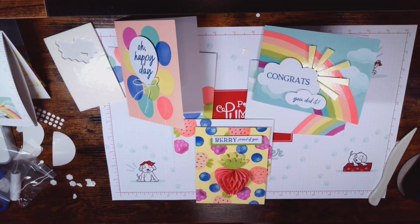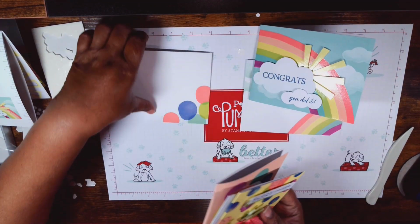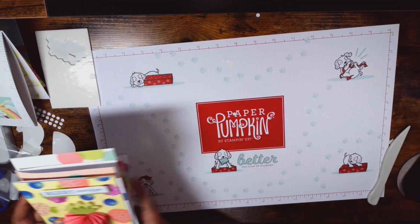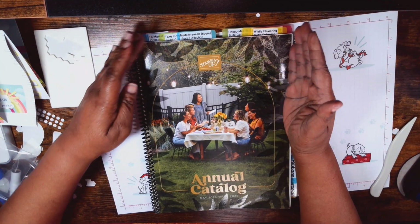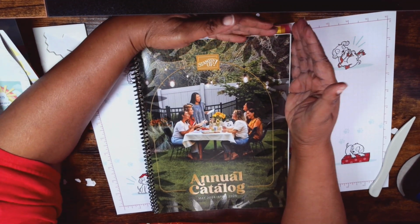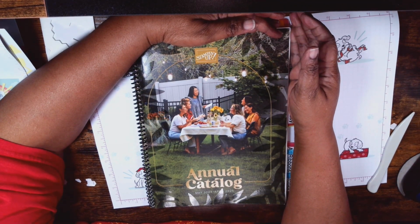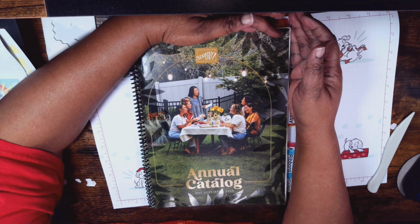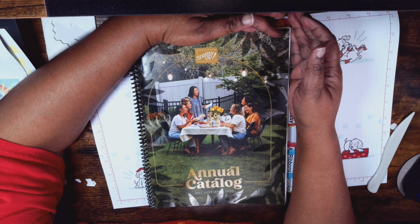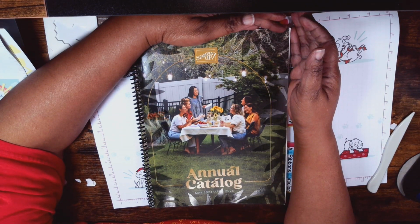And oh, I promised you, so let me do it, because I promised that I was just going to show you a copy of the catalog. So let me move this to the side, and I'm just going to show you a copy of the new catalog that's coming up. I've already had mine bought and stuff like that, but this is the copy of the catalog right here. Okay, you see it, and it's really nice. I like that it's that green outdoors, and you see those ladies out there, they're crafting and eating and chatting, and I love that beautiful green grass. And so they let you know that they're getting ready to have some outdoor crafting fun.